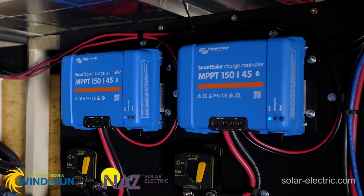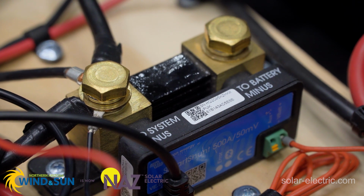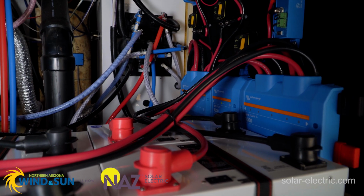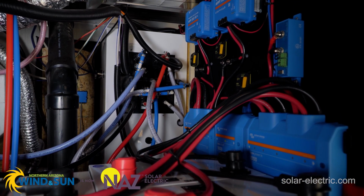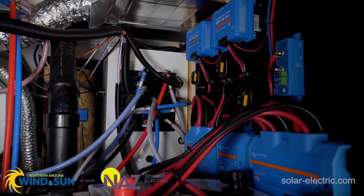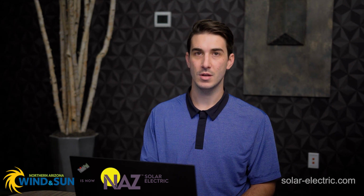Now, you can also do remote configuration and settings changes for VE Direct products. So those are the Smart Solar controllers, the Victron line of battery monitors are probably the two main ones there. Now, it's recommended when you have VE Direct components in your system, you do want to use the VE Direct communication ports as opposed to the VE CAN, because that's what will let us do the configuration and changes remotely.